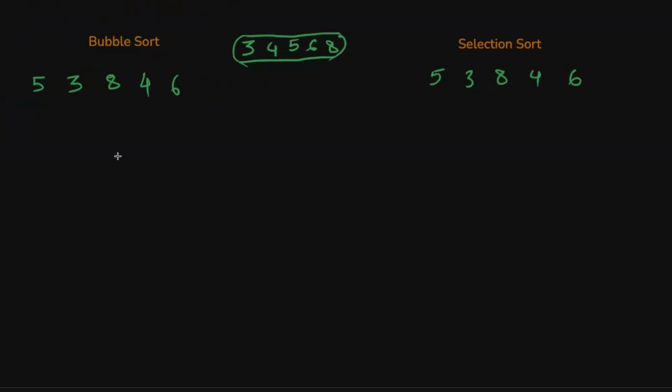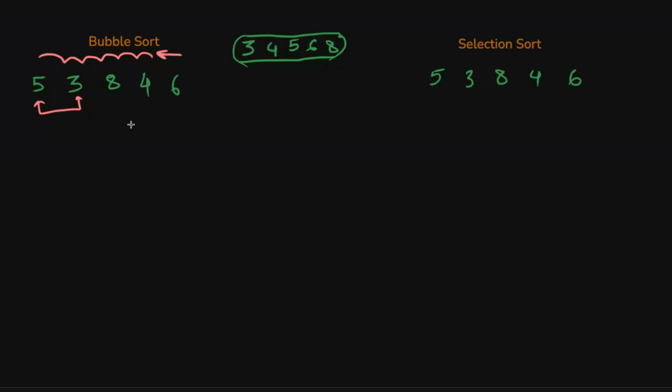How does bubble sort work? If you wanted to do a sorting in this use case, with bubble sort we compare two elements at a time, and whichever is the greater element, we put it on the right side. Our goal as part of bubble sort is to sort from the right side, putting the greatest element at the end and then moving towards the last element so that our array is sorted.